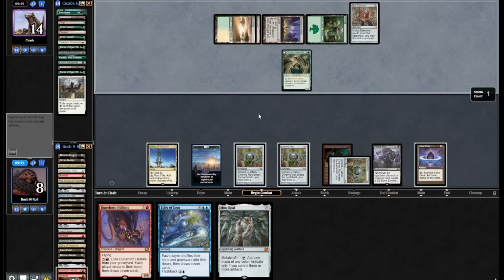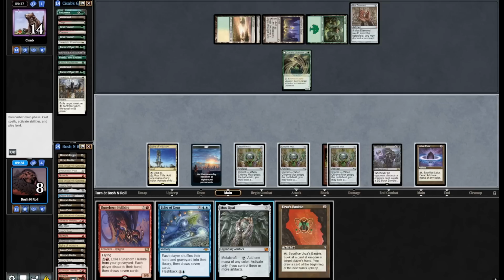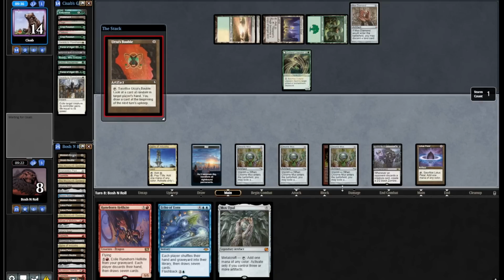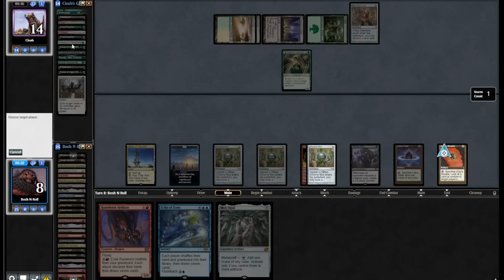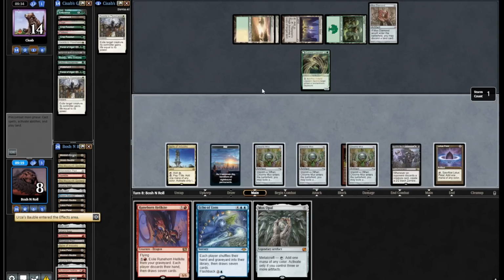I can stop it from becoming nighttime for the turn with Opal. Okay, Opal and Bauble. I think I'm going to save Opal for the following turn. Get to see the last card in their hand. Swords to Plowshares. Okay.